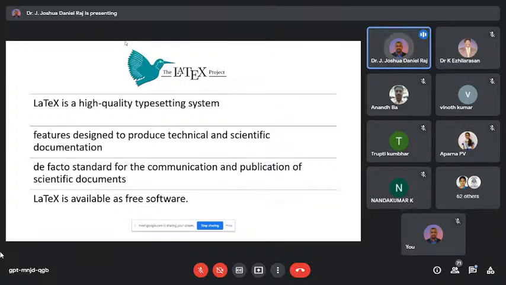Not only journal papers, even writing a newsletter or a magazine is technical and scientific documentation. It has become the standard for the communication and publication of scientific documents. Another very good news is that LaTeX is freely available software, so we can easily download and make use of it.